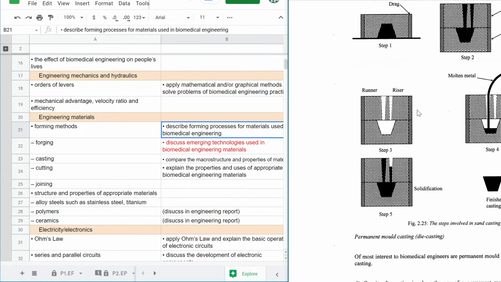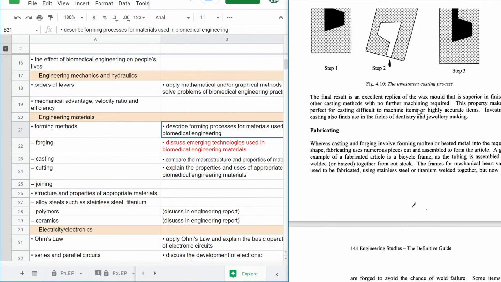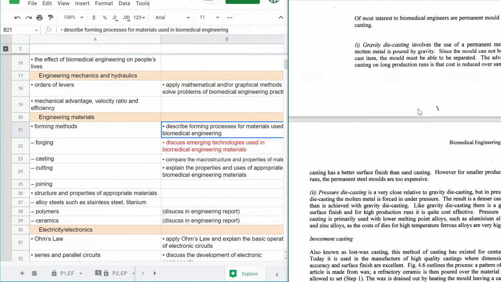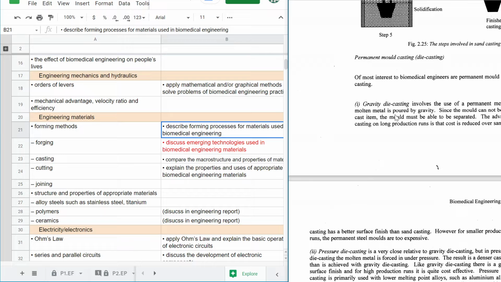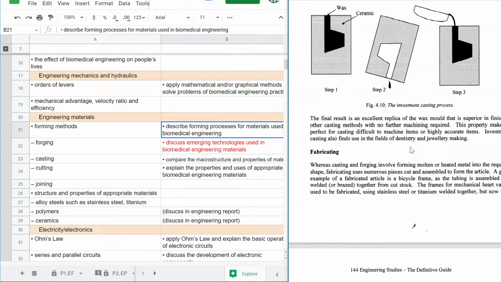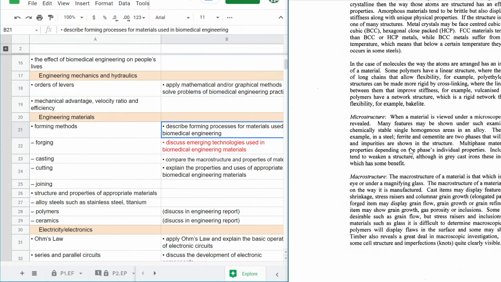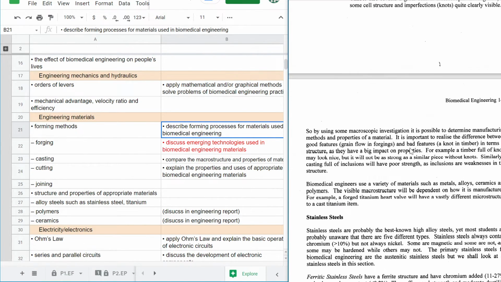Okay, so I go into a lot of detail in the video about sand casting and investment casting. There are lots of other kinds of casting, but they're the ones that I am most concerned with. We have 2 different kinds of die casting in the Year 11 textbook, but really the thing I'm going to focus on is sand casting and investment casting. They're the 2 that we need to talk about.